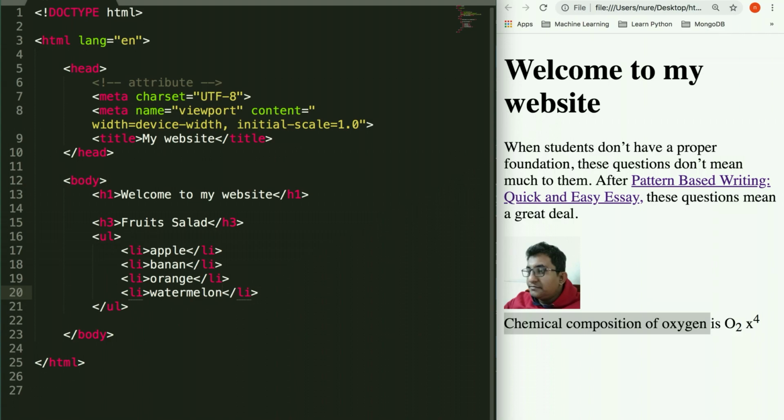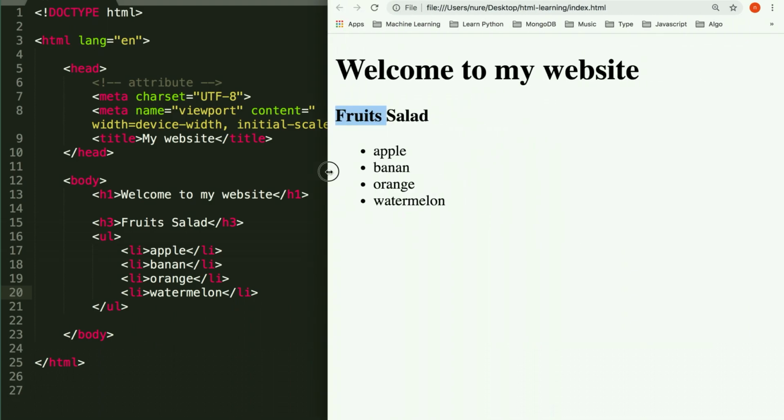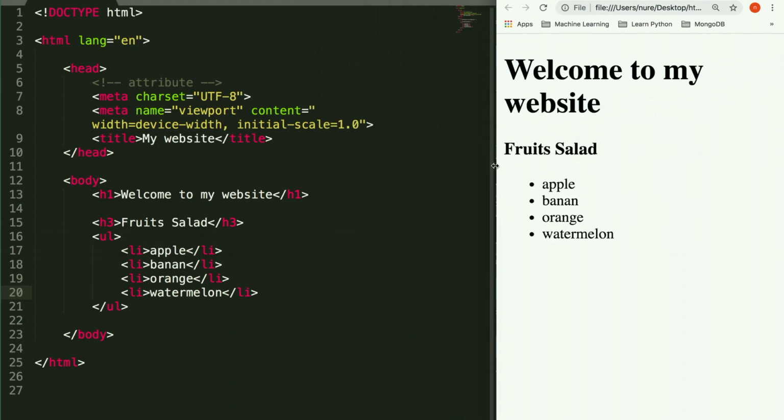Alright, let's save this and reload the page. Did you see that? My recipe is fruit salad, and this is the title of the recipe and the list of fruits I may require to prepare that salad. Here I have written the unordered list start tag and end tag.